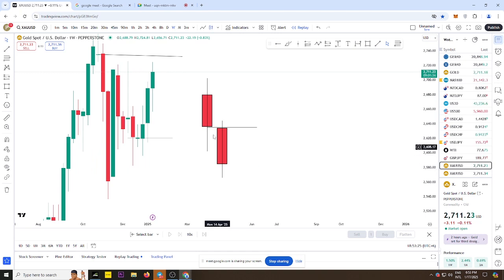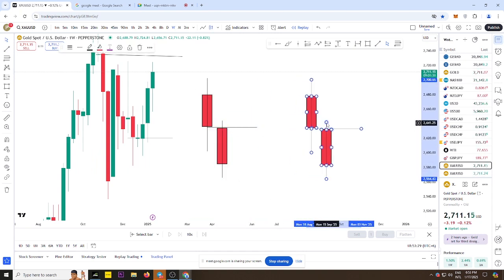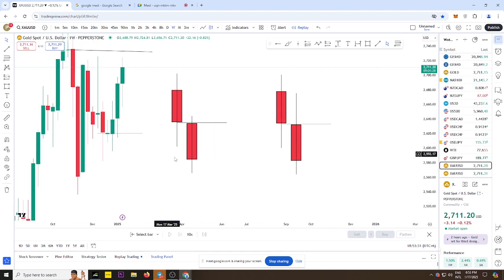Now there is another scenario, which is like this. What is the difference between the two? This particular gap and this particular gap: the wick size is identical here, and not identical here. I personally prefer it on the higher time frame. I do not care about the lower time frame gap. That lower time frame gap I use as a confirmation of entry.